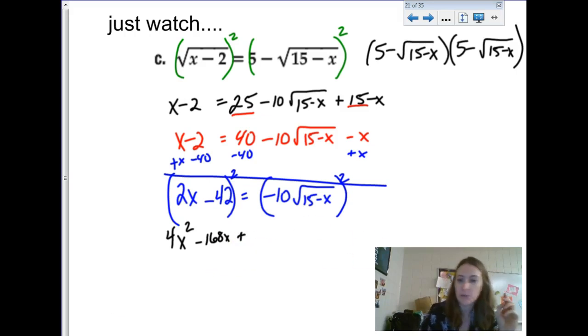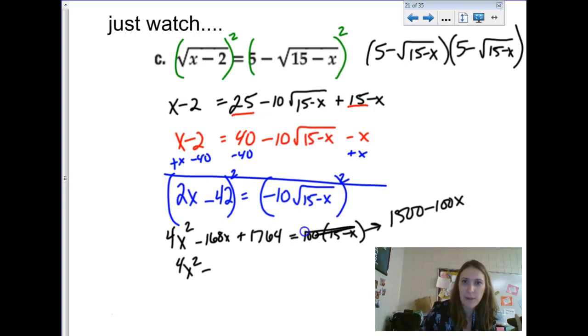And then plus 42 times 42. I got smart. I got a calculator. So 1764. When I'm squaring the negative 10, just going to, you know, negative 10 times negative 10 is 100. And then when you square the square root, the square root just knocks off and you got a 15 minus x. Why did I do this one by myself? All right. So we have 4x squared minus, I'm just going to leave this. You know what? Forget that. We're going to rewrite this as 1500 minus 100x. So I am going to go ahead and add this 100x over here. Very dangerous of me. I probably should do this. I'm going to subtract this 1500. I have negative 168 plus 100. Negative 68x. And then 1764. I'm doing this on my calculator because I know I'm going to mess this up.